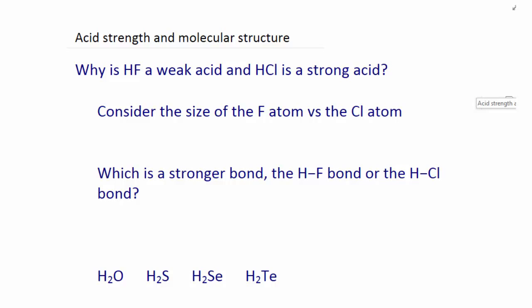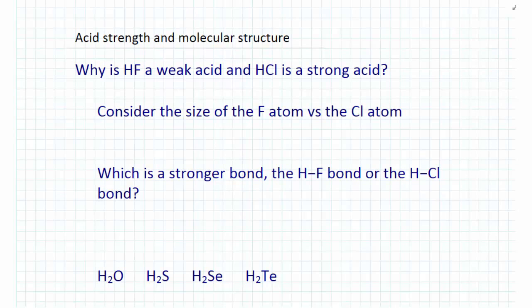Let's spend the rest of our 8 minutes here talking about how to determine the strength of something just based on its structure. Not even so much how to determine, but if we know the trend, why is that? Being able to rationalize a difference in acid strength. For instance, the biggest one we can probably think of was the difference of HF and HCl. The chloride, bromide, iodide, those make strong acids, but HF is a weak acid. So, let's start by considering the size of the F atom versus the Cl atom.